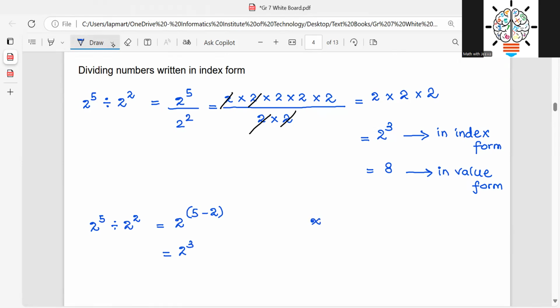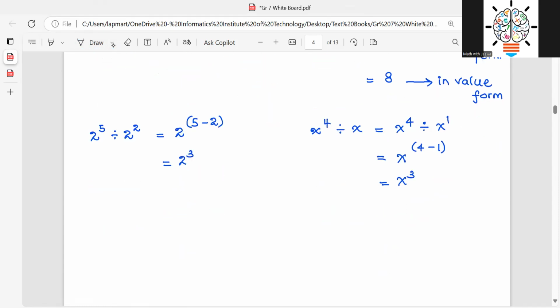Let's say you have something like this, x to the power of 4 divided by x. Now you know what to do. So first you want to rewrite the question, x to the power of 4 divided by x to the power of 1. Yesterday we discussed this. When you have just the letter or the number, when we write it with the power, it should always be to the power 1, right? So then as it is division and the same base value, we subtract the indices like this. So my answer will be x to the power of 3, right?